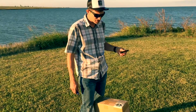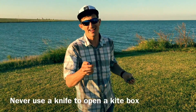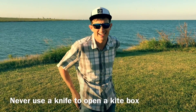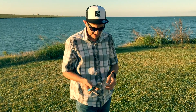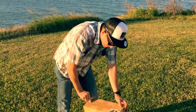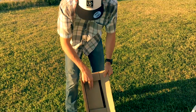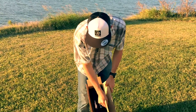Never use a knife on a kite box. There's no knives allowed in the kite shop for this reason. Instead, use a set of keys. Can't cut kites with keys. Open it that way. Slingshot puts a piece of cardboard in to protect the kite from someone with a razor blade or whatever. You just got to watch it.